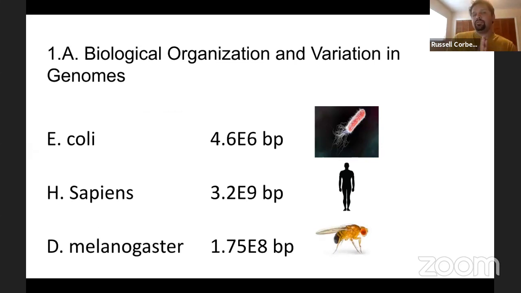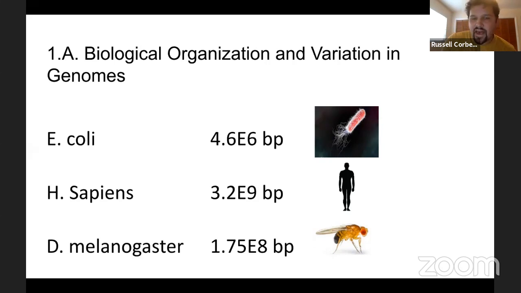I'll give you a quick overview of some of the really important things that you need to know about. One is that the genome is incredibly variable. In fact, Rasmus gave you the basic rule for eukaryotic genomes, so humans and flies on this list, but even the bacteria at the top there wouldn't even follow all of the rules as described. And these vary across, so this is showing you the number of base pairs in the sequenced genome. You can see that they vary across orders of magnitude, right? So the bacteria is very small, it's about 4 million base pairs, all the way up to the human at almost 3 orders of magnitude larger. So incredible amount of variation.